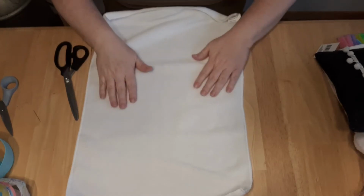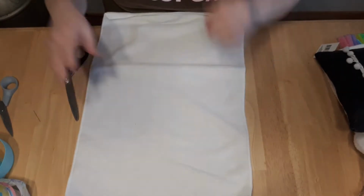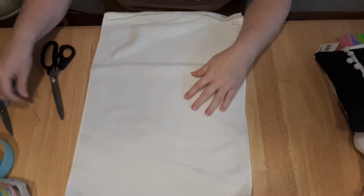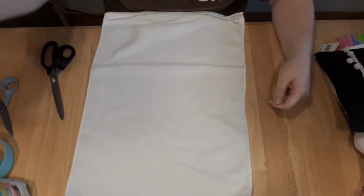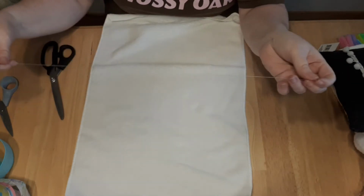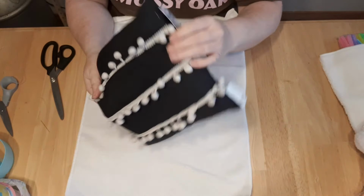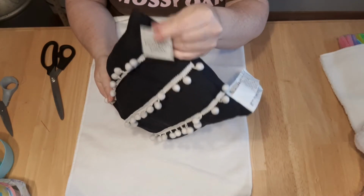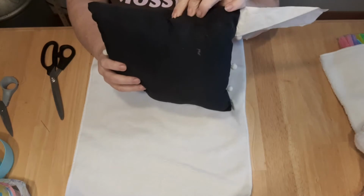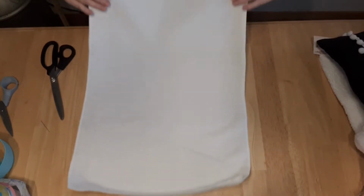So I just took one of the microfiber cloths that I got from Dollar Tree, that's in the automotive section, and a needle and thread. And you don't have to sew this if you don't want to. You can always use hot glue, but I'm going to sew it. And then I also got this pillow that I purchased from the Dollar Tree. It's the pom-pom pillow. I'm just going to use the stuffing inside of this to stuff my little bunny booty with. So I've got the towel all laid out, and what I'm going to do is fold it in half.